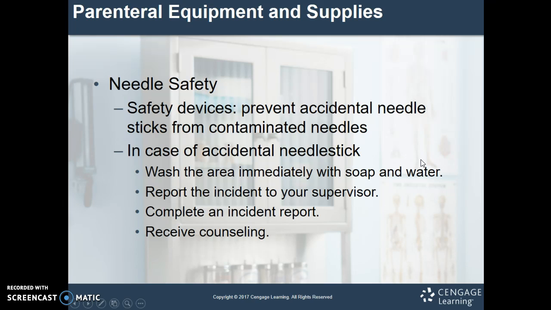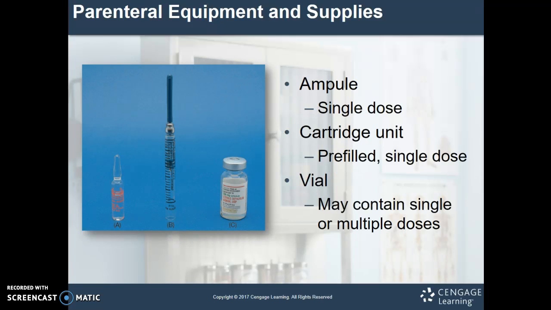So needle safety is important. Each office should use safety devices to help prevent needle sticks from contaminated needles. There's a variety of safety devices such as retractable needles and plastic sheaths that slide over the needle. If the medical assistant is accidentally stuck, they should wash the area immediately with soap and water and report the incident to a supervisor. Sometimes there will be lab testing or a visit to the ER to determine if post-exposure prophylaxis is necessary. We're not going to get too deep into that here. Just remember, always be safe, move slowly and intentionally when using needles.